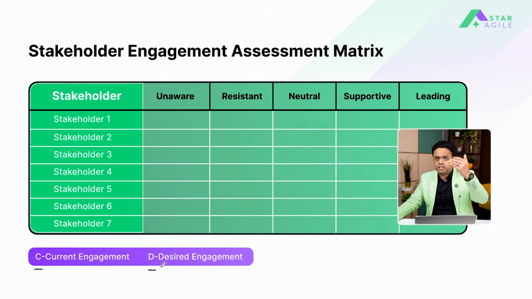Or do you desire that stakeholder to behave better or in a different way in the future? If yes, good that you identified it right now. We have time. We can do some tricks. We can play some emotional tricks so that we can bring the stakeholder in our favor.